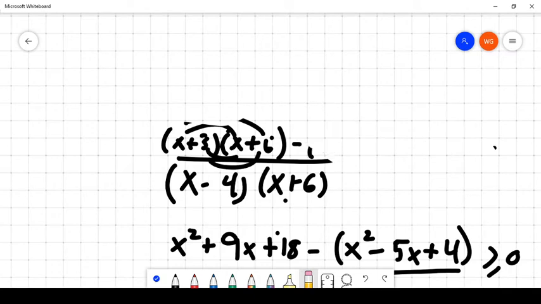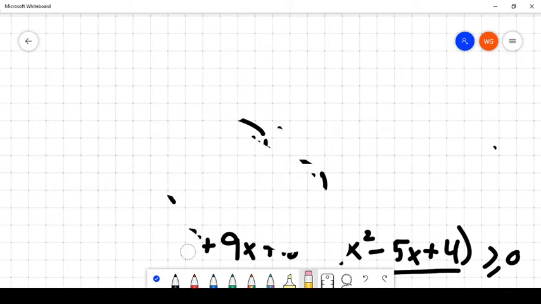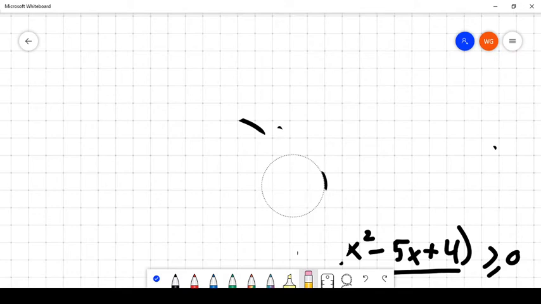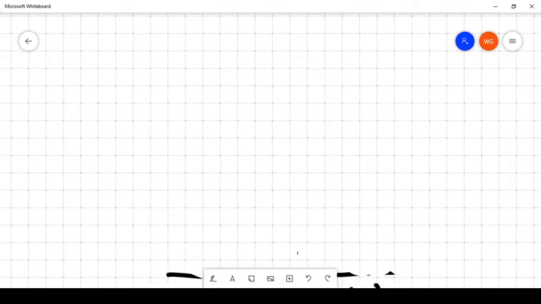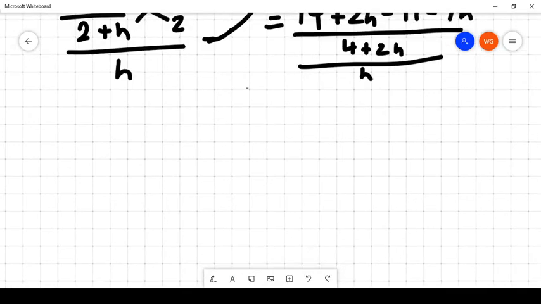So you can see what's going to happen now, folks, is that we're going to have a bit of simplification that's going to take place, okay? And so let's go ahead and do that simplification now. So I'm going to just move this back on down here. See if I can get that.